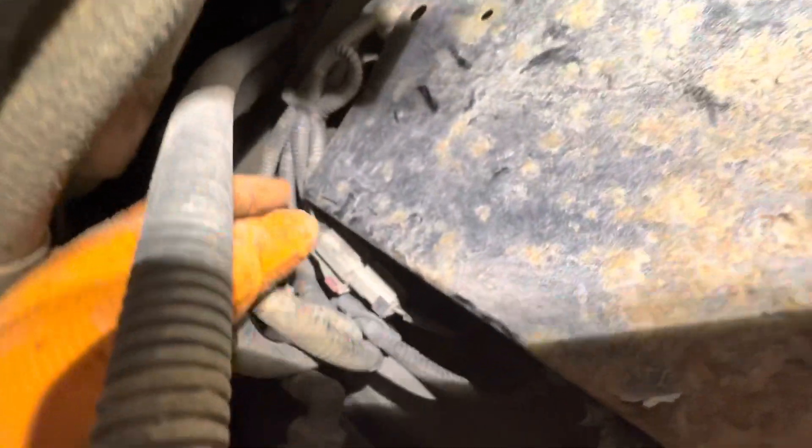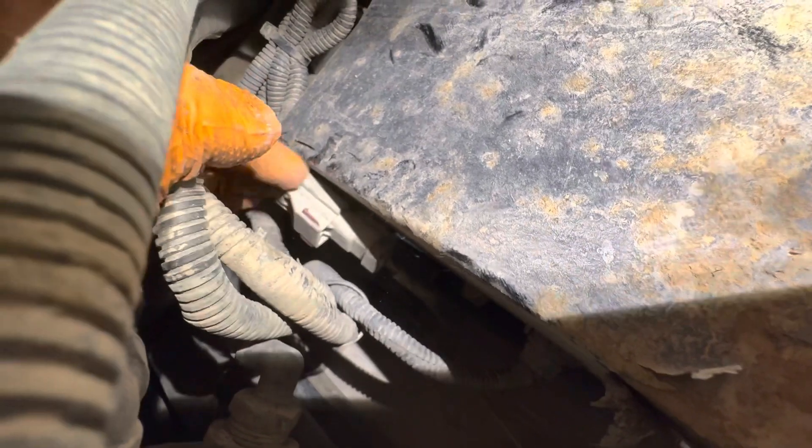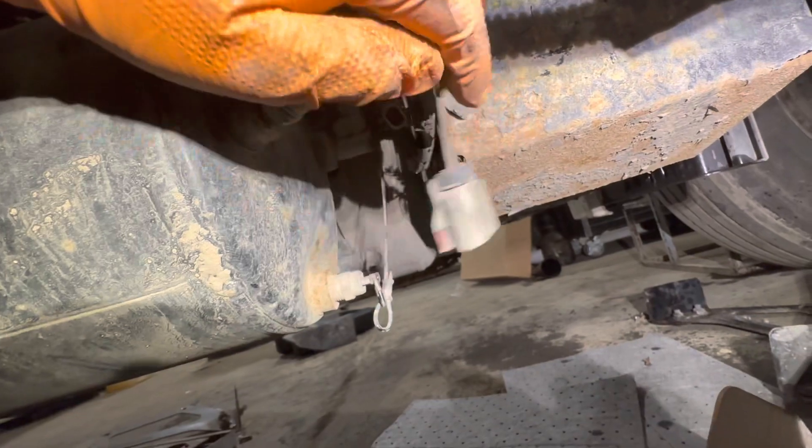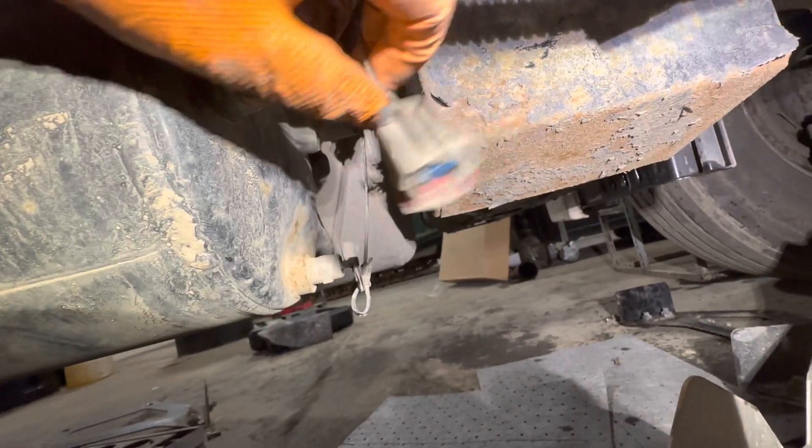On this truck it was rubbing right there, causing an open circuit. We're going to have to check it out. You see that right there? So we need to recut — hopefully we can save this connector, if not we'll need a pigtail. Take a closer look at the cable itself: I completely cut the cable, and the only thing holding it together is the plastic on it.